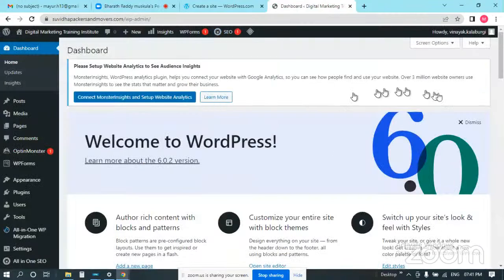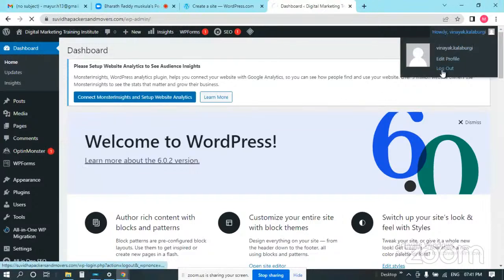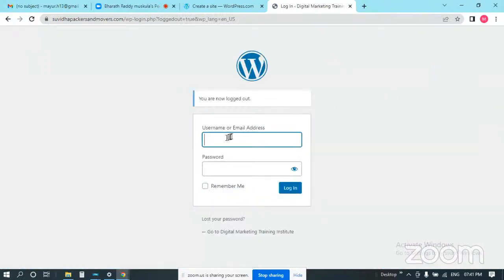As you can see, once I click enter, the password, everything I had already given, right? Remember, I gave a password and my email ID. So it will ask for your email ID and your password. Once you give that, it is automatic. I'll just log out and show you. So here you can give your email ID and give your password. As you can see, WP login. You can just type in your domain and wp-login.